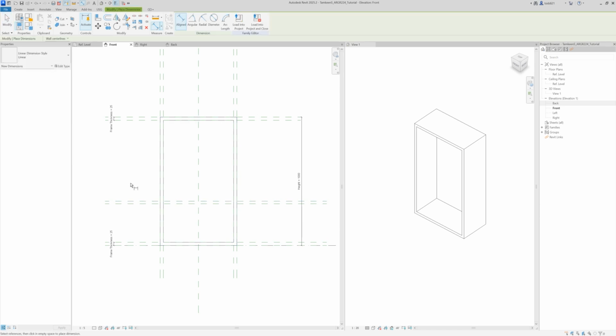Let's lock it in place. Okay, but let's name this reference line as our shelf. Let's name our shelf shelf 2.